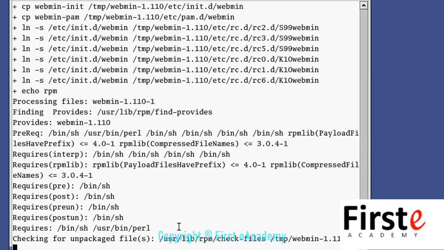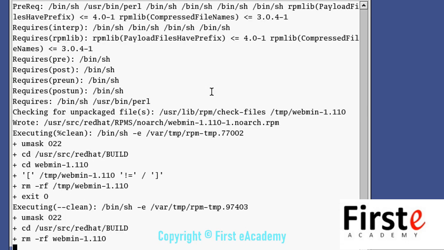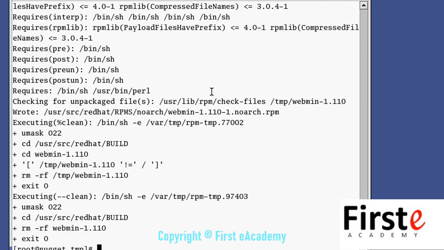So two things are happening here, right? One of the things that's happening is we've taken source code and we're going to turn it into an executable. But as the intermediate step, we're actually creating this RPM file with the binaries inside of it, right? So if you were a developer, for instance, and you wanted to create an RPM for other people to use, this is how you would do it. You would have the source code, and then you would use rpmbuild to actually create that.